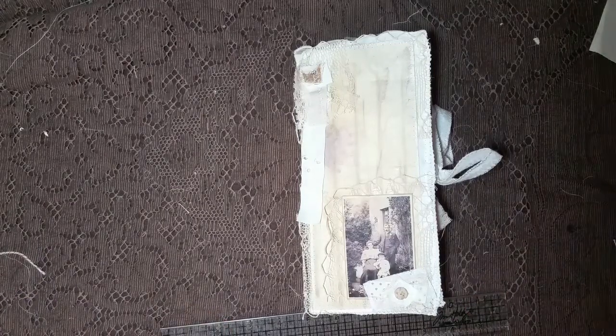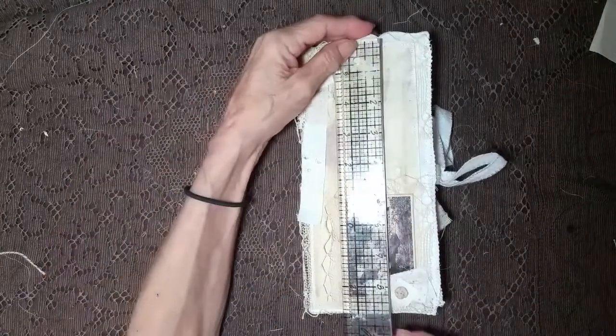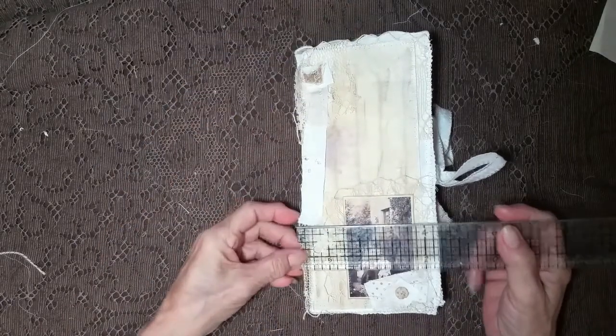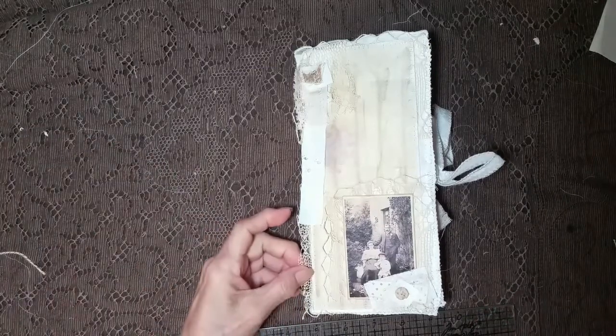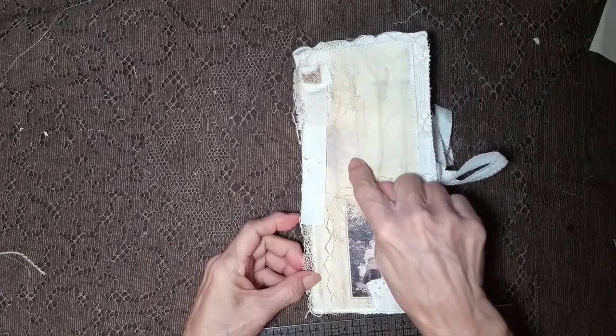Howdy, hi. I'm about to show you this journal. Here we go. Got another journal here, and it measures 9 by 4.5. And let me get rid of those threads. There's threads everywhere today. Got a real pretty image of some cattails and a faint image of a lady.